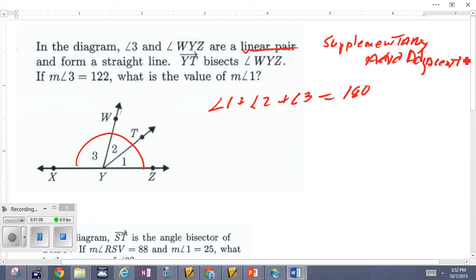Okay, that's what that means. Now it says YT bisects WYZ. That means that angle 1 and 2, the two angles that are formed by the bisector, are congruent. They're adjacent and congruent. So I don't know what they are, but I know they're equal, so I'm going to mark them off like that. The two little curls on each to say that they're equal. Do one curl, two curls, just match them up so that your eye is drawn to it and says it's equal.